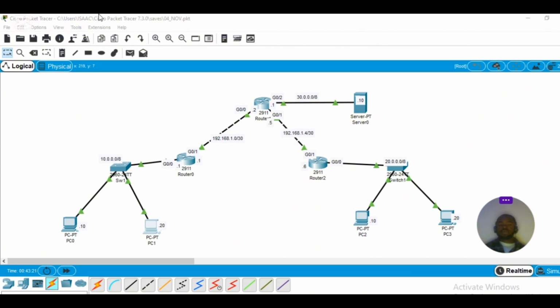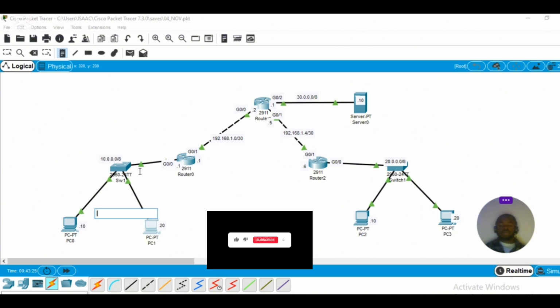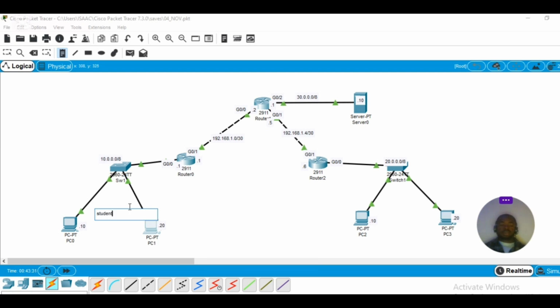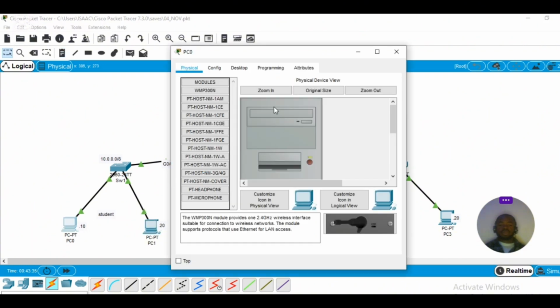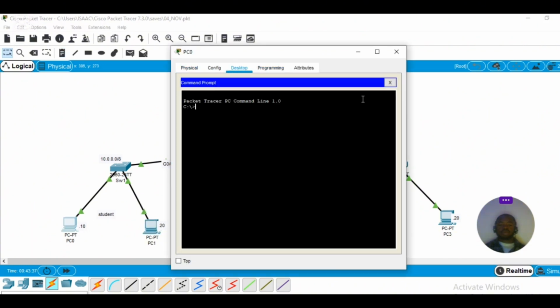For example, we can use this PC. Let's say this is for students. You can use this PC and ping the server. Let's try and ping the server.